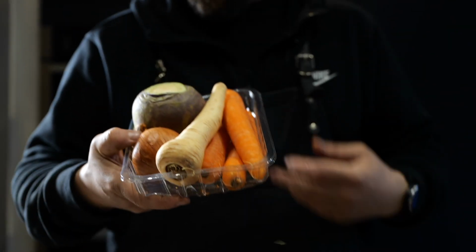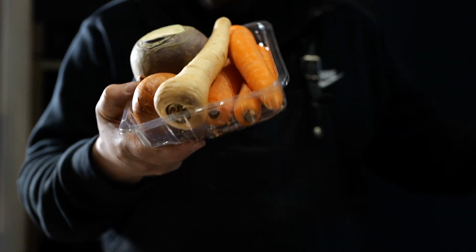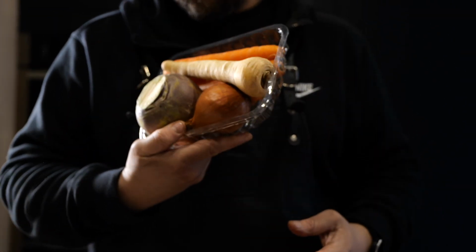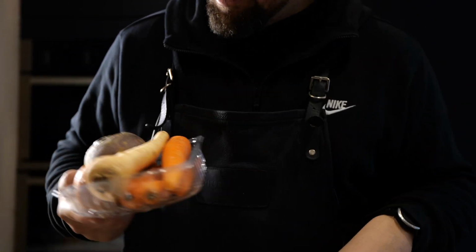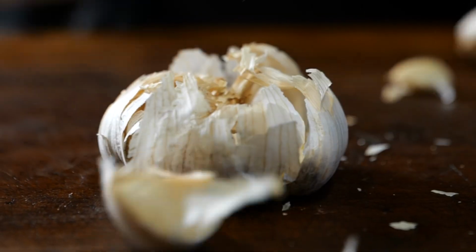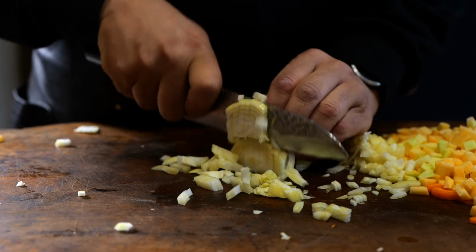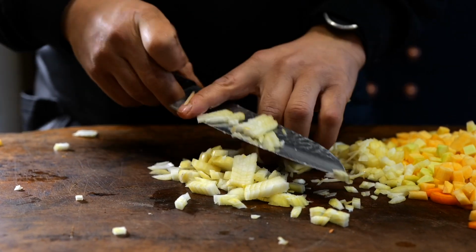Most supermarkets, you can get a pack of stew stuff like this for a couple of quid at the moment. Real easy. It's all there for you. You know, everyone's seen these stew packs. Yeah, I use them too. It's great. We've got some garlic, we've got a swede, we've got parsnip, we've got some onion. It's so warming and hearty, man, I'm telling you.